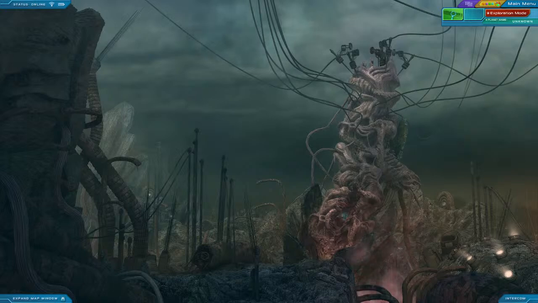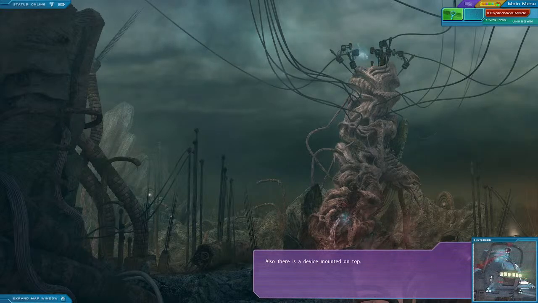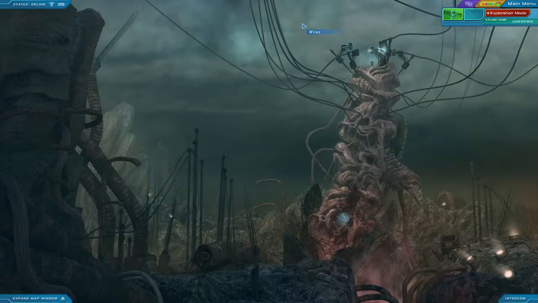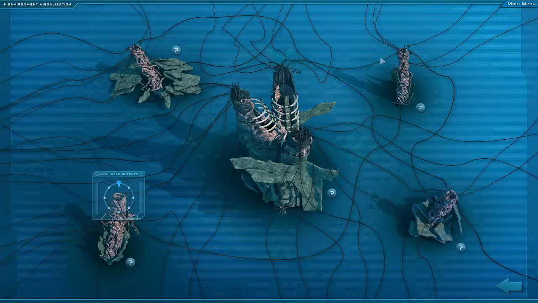Oh god, what did I do? The power is on. Also, there is a device mounted on top. It looks like it directs the power around this place. Oh, available outputs.